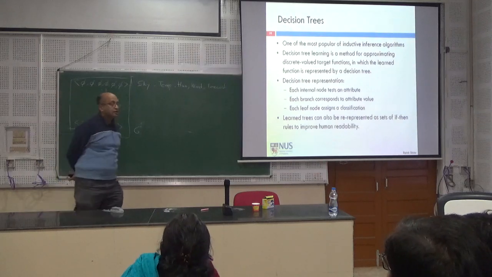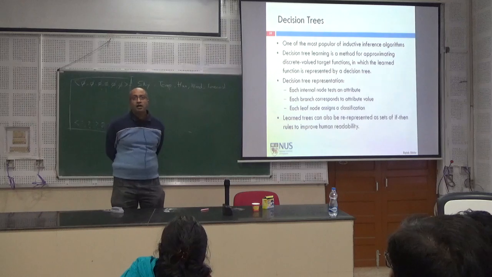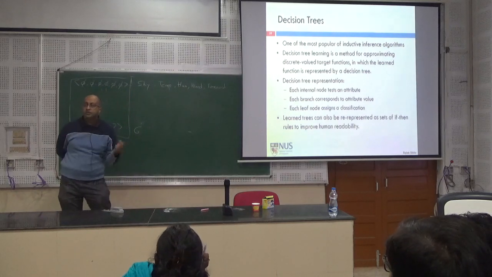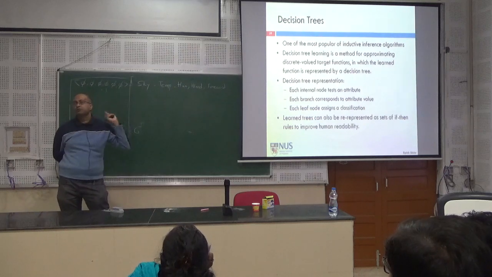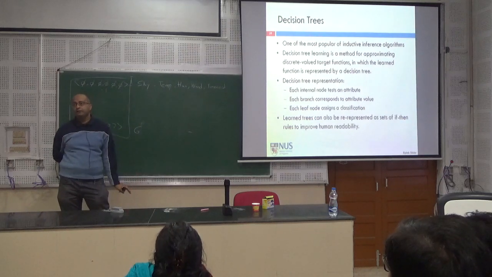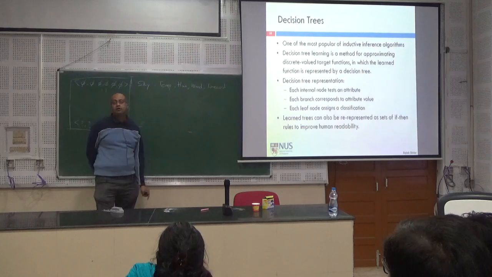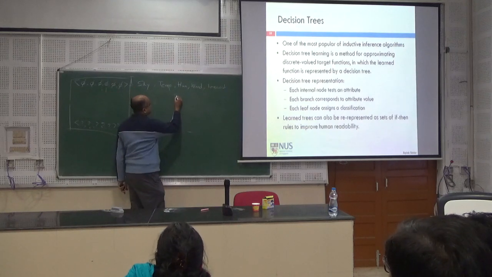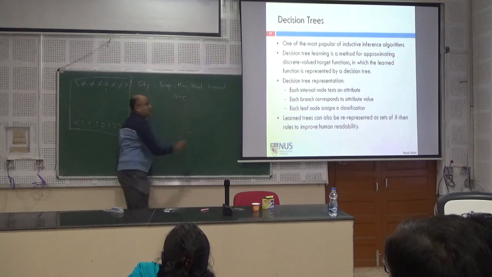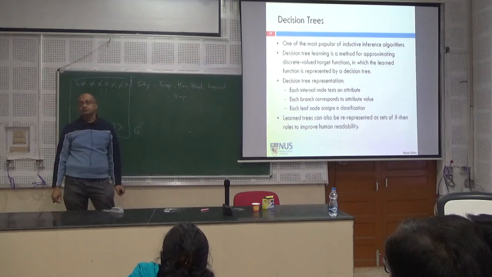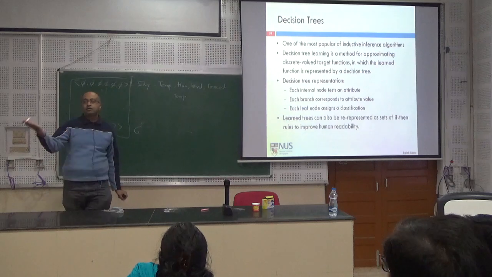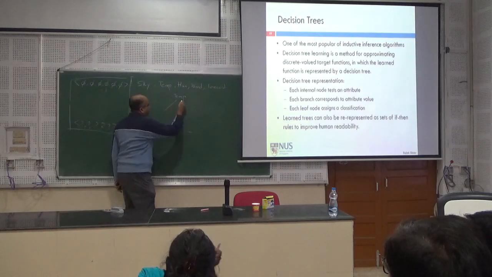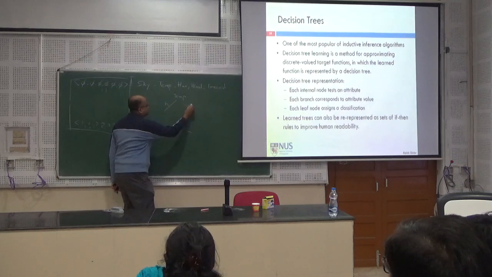So what I'll do in the graphical model is, I will start by testing one of these attributes. Which one should I test first? We'll spend quite a bit of time on that. But I will test one of those first. Let's say temperature. I will test the temperature attribute. Temperature was high or low or something like that, right? So I will see. Are you high or are you low?